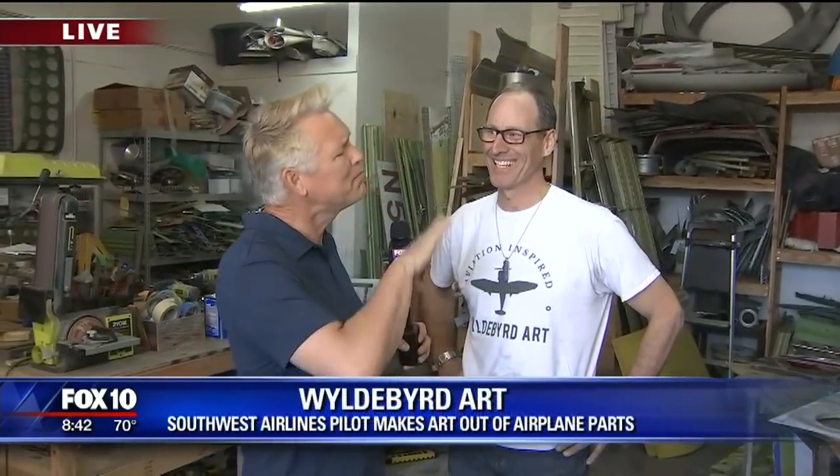Corey is checking out some art made of airplane parts. It's really, really cool. I love this place. I've been here before to see Lance. He's the pride of Sault Lookout, Ontario. How many people were in town when you lived there? About 3,500 people. You've got to be the most famous resident of Sault Lookout, I'm sure. And you've been flying for Southwest for 13 years.